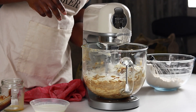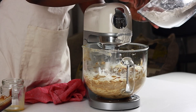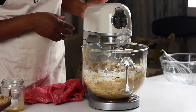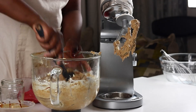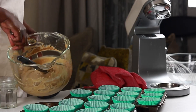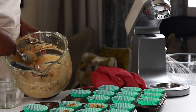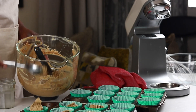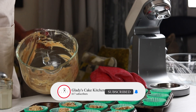Buttermilk is added and the rest of the flour goes into the mixer. The mixer is now stopped and the batter is to be mixed by hand. When I tried this recipe I found the consistency of the cupcake batter a little dense, hence the addition of buttermilk which helps to tenderize the cupcake. The flavor is great but the consistency perhaps has something to do with the fact that this is a cookie-like textured cupcake. I'm developing this recipe in the hopes of getting a lighter textured cupcake.